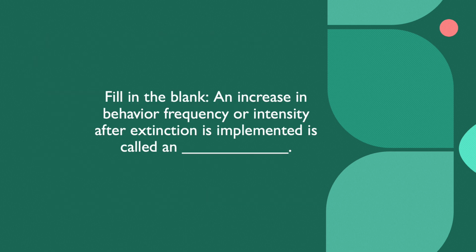We've reached our next response check. The question is a fill in the blank, and it says an increase in behavior frequency or intensity after extinction is implemented is called a blank. Okay, so the correct answer here is an extinction burst, which can include any of those different effects that I mentioned previously.